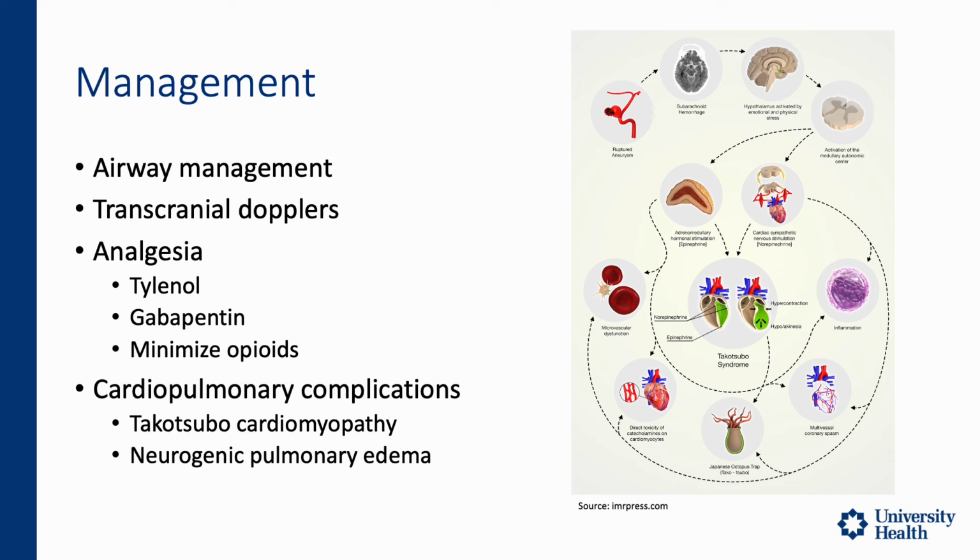And the reason why it's named Takotsubo's is that it looks like what in Japan they use to trap octopus. So basically the ventricles, they get super dilated. So they have this dilation of the ventricles that causes this Takotsubo's kind of picture like when you do a point of care ultrasound. Not only that, they can get microvascular dysfunction, which can cause endothelial and capillary dysfunction within the lungs. So these patients are prone to getting neurogenic pulmonary edema from that.